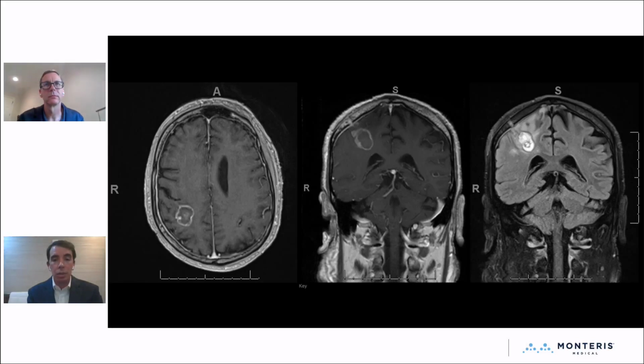And again, some of that is the short hospitalization and excellent recovery for the patient. And this is a typical image of what you would see within the first 6 to 8 weeks after laser therapy. There's a small, what's been called an eggshell ring of enhancement around the zone of ablation, which you can see on the axial and coronal post-contrast scans with minimal surrounding edema on the flare here in this area of ablated tissue, which is very typical for imaging post-LITT.